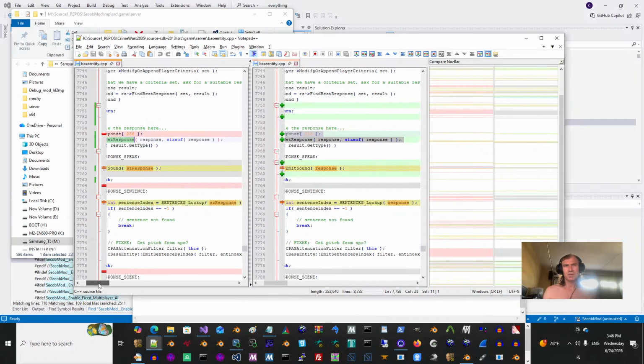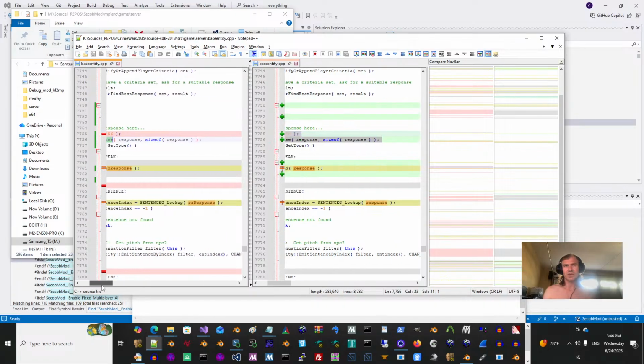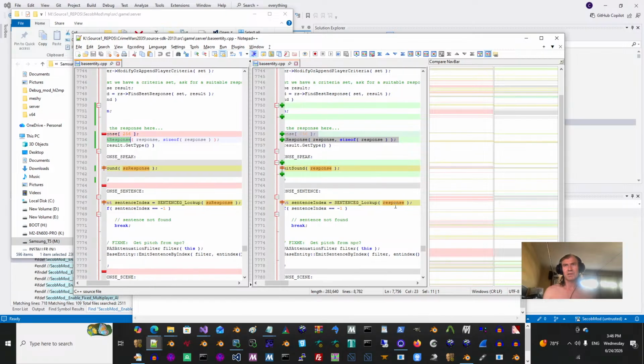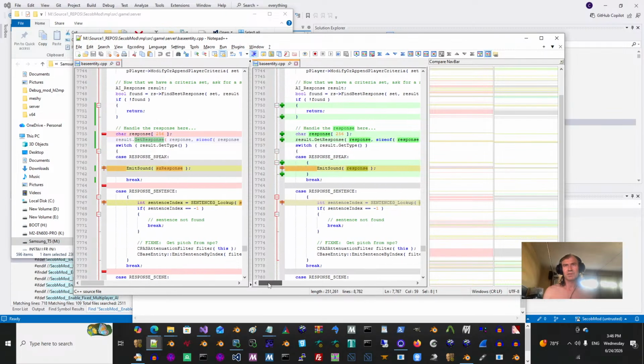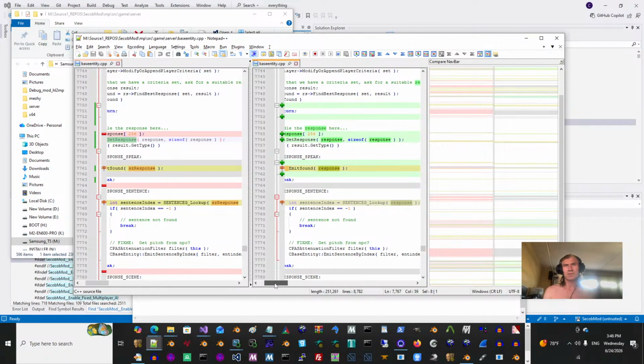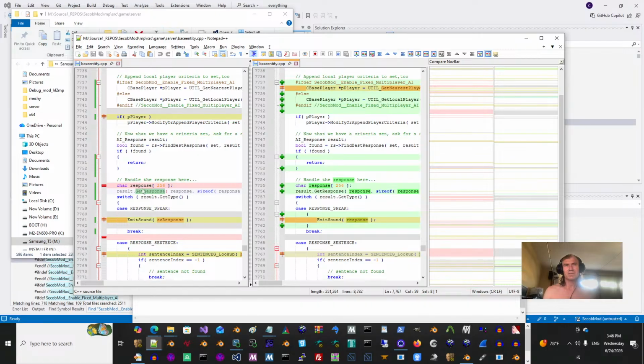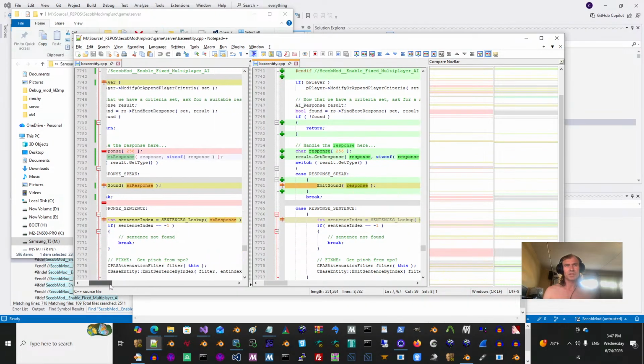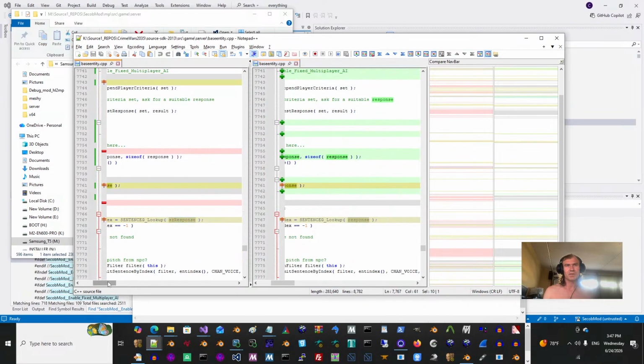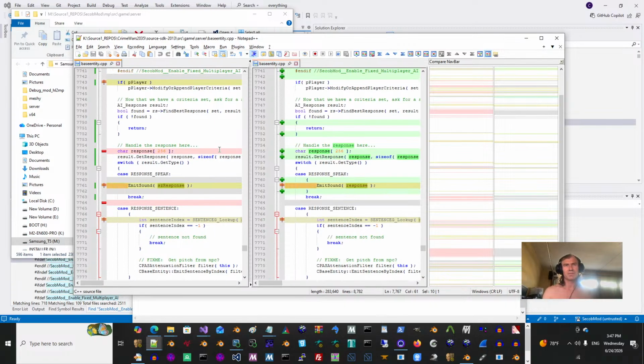Yeah. Whoops. That's a hard one right there. What the fuck? CZ response is the... But we already had a CZ... Where does CZ response come from? Because we copied a response. Emit sound response.